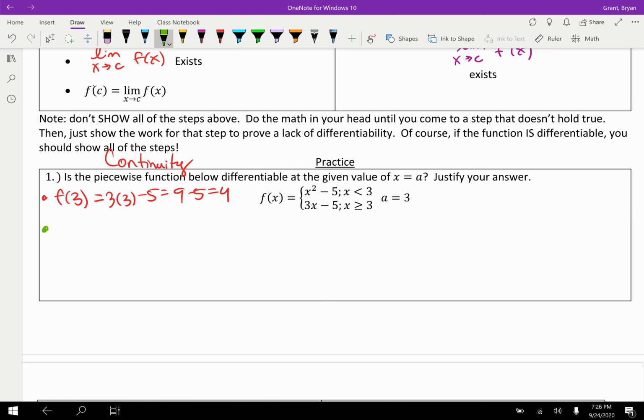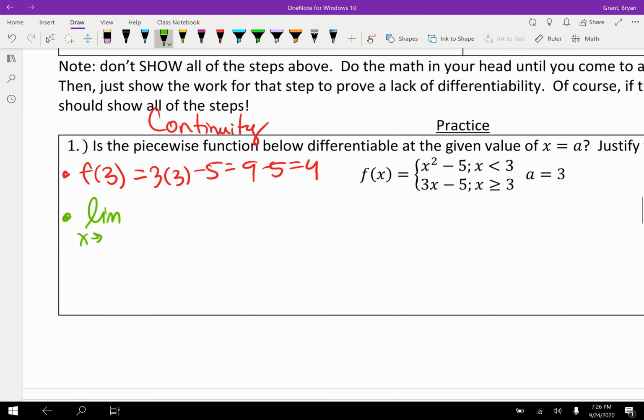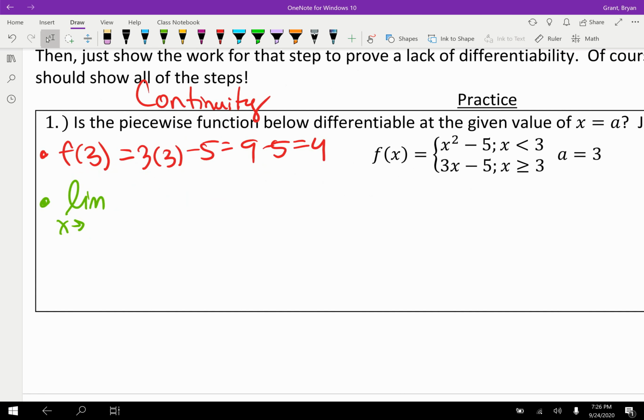The second thing I want to check is, does the limit as x approaches 3 exist? And the way that we check that, I would suggest that you be a little bit more careful than normal on this. It's better to be picky with your notation now to build good habits than be sloppy. So what I mean is, I don't want to say the limit as x approaches 3 from the left side of, and actually let's do it the right way and then I'll explain the wrong way after. So the limit as x approaches 3 from the left side of f of x equals the limit as x approaches 3 from the right side of f of x. That's what I should show.